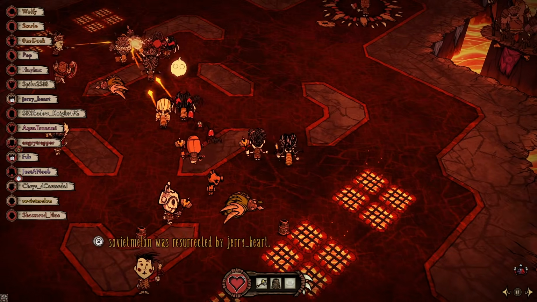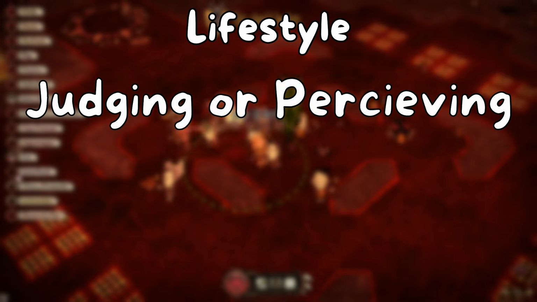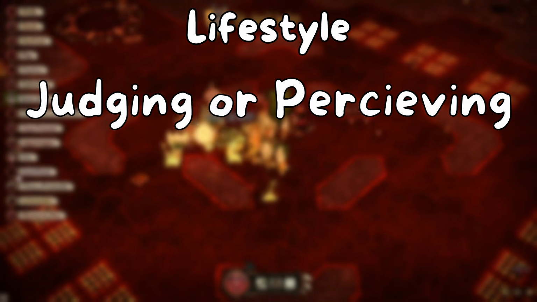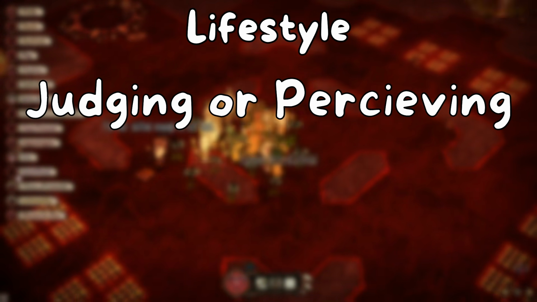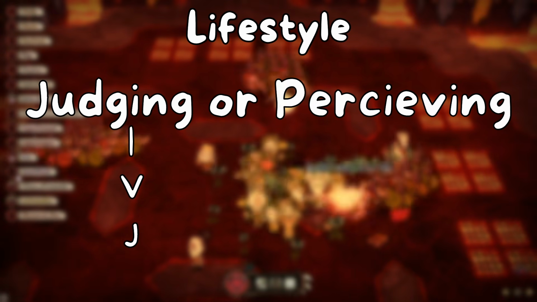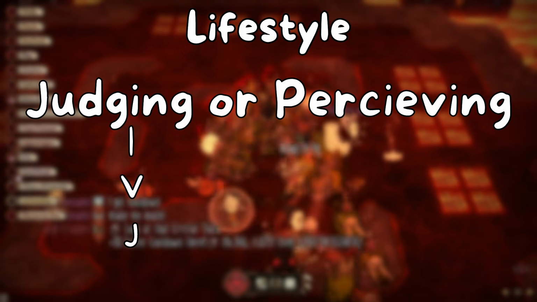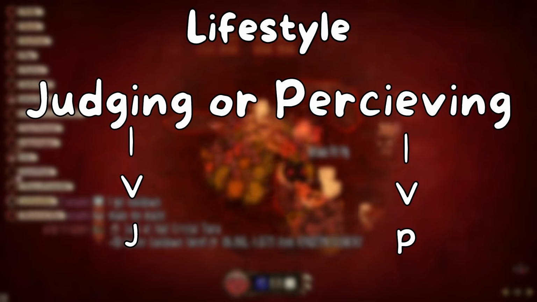And finally, the scale also takes into account their lifestyle. Are they a strict person who's very methodical? Then they will be considered judging, gaining a J on their personality type. Contrary, are they a very laid-back and casual person? Well, then they'll be considered perceiving and gain a P on their personality type.